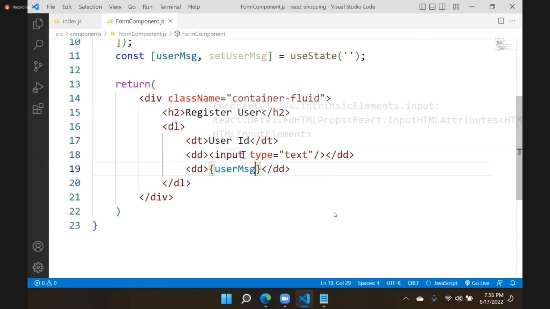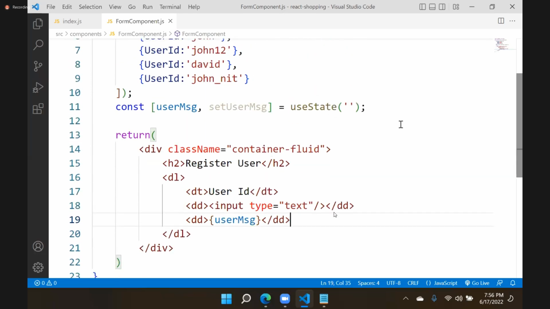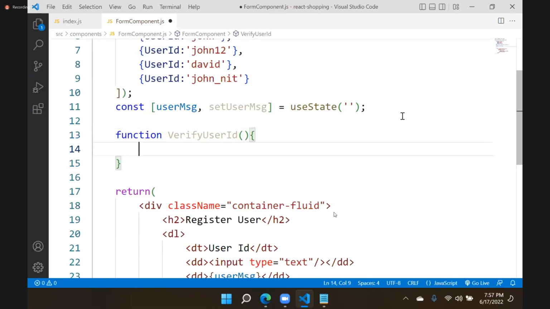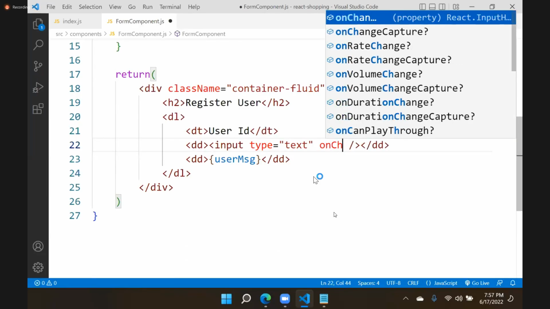When the user is typing, then we have to handle a functionality. That means now we will write a function here, verifyUserID. This verifyUserID will fire when the user is typing the user ID. That means here we have to define onChange. But here for every key we have to verify, for every character.